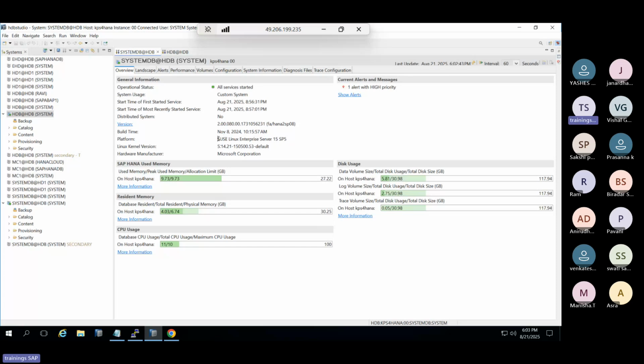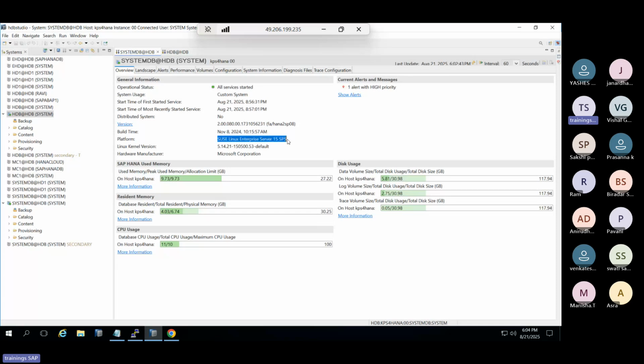So this is the platform. Normally it is SUSE Linux or SLES for short. Some people call it SLES 15, some people SUSE 15, some SUSE Linux 15. Whatever name they use, it is SUSE Linux or Red Hat Linux. We also have AIX, Sun Solaris, OS/390, which are all Linux-like flavors. All are flavors, but HANA supports only SUSE Linux or Red Hat Linux flavors.